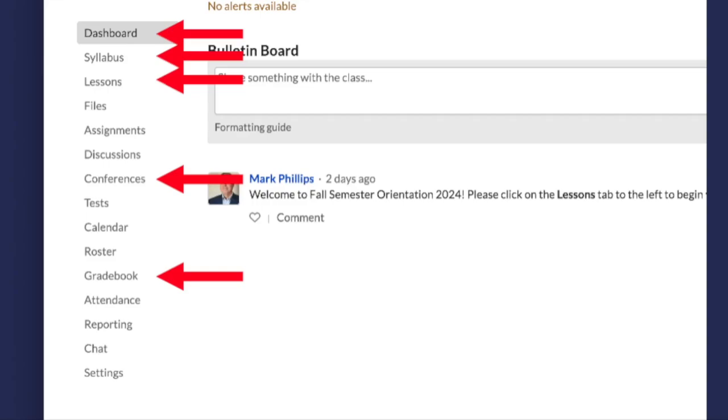If you don't have Zoom, it will give you a link to load it quickly. Then Zoom will load with the correct Zoom meeting conference for that evening's class. It's not as hard as I just made it out to be. But just remember, dashboard, syllabus, lessons tab, conferences tab, and finally your gradebook.